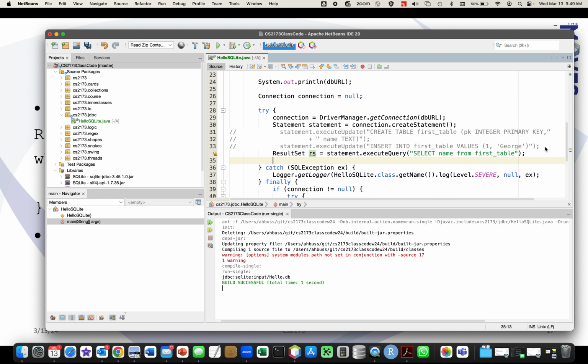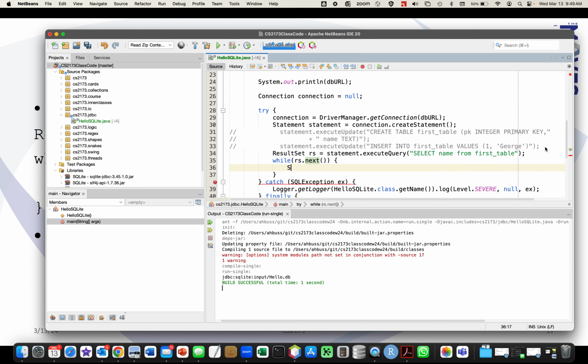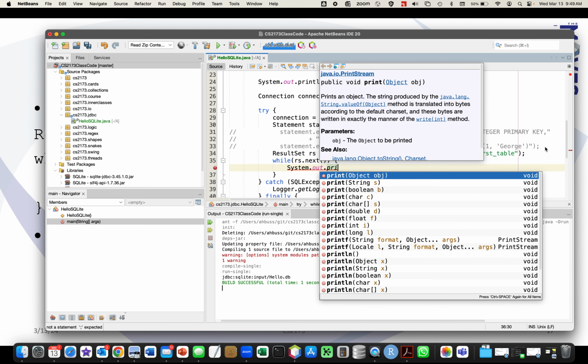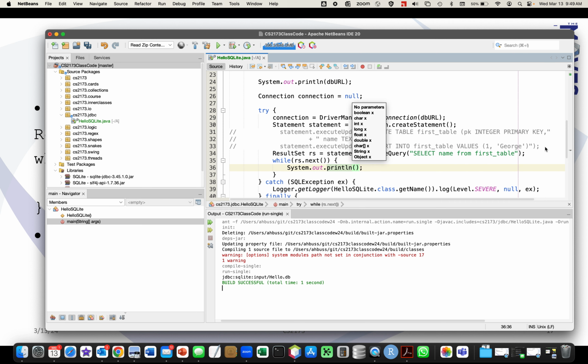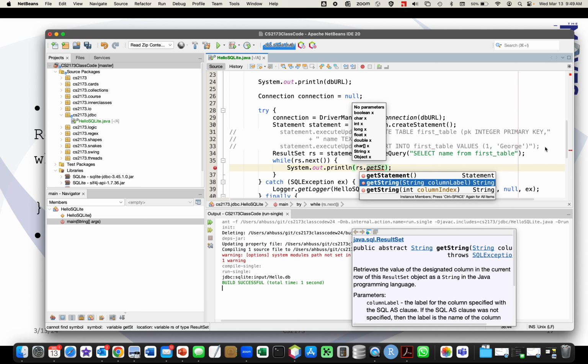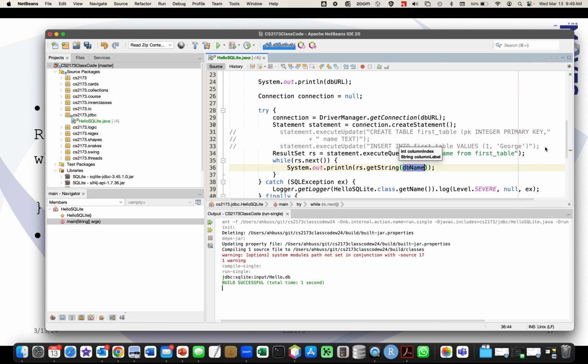Okay, that gives me a result set, and I say while rs next, if there were more names, I get a string from the name.